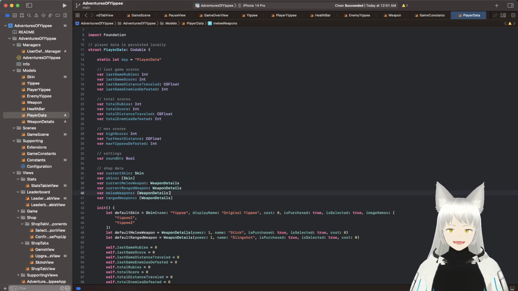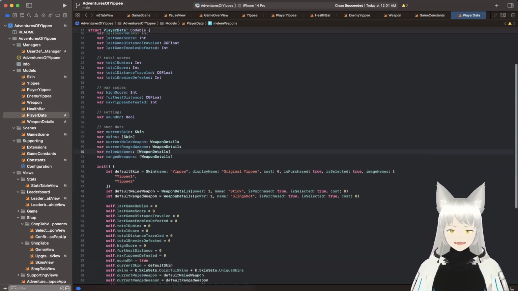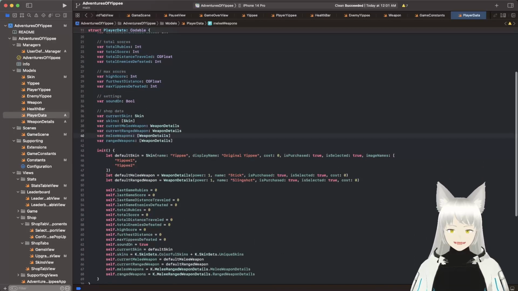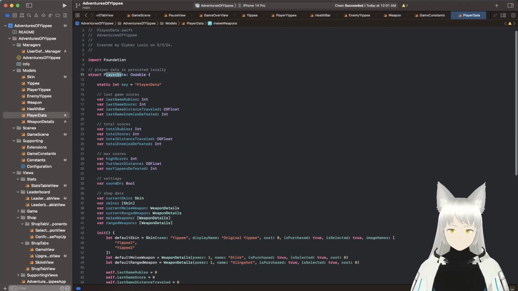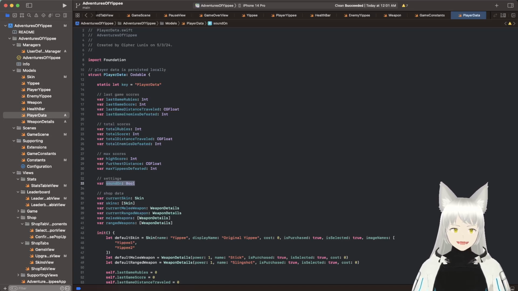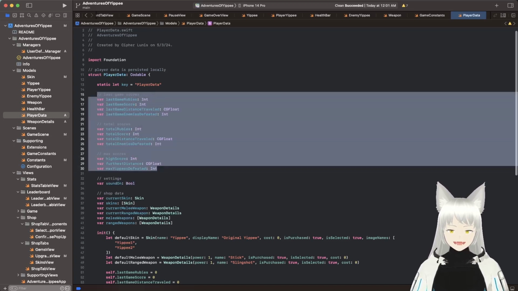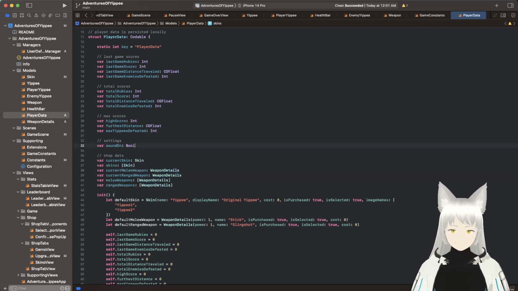I'm trying to think. Is there anything else? I don't think so. Let me consult another app that I built, to see if I saved anything else. Nah. I think that's good. Cool. I think we're good here. So then I wanted to start persisting this sound variable as a start. Because I think doing this all at once might take some time. But we can start small, like whether we have the sound on or off.